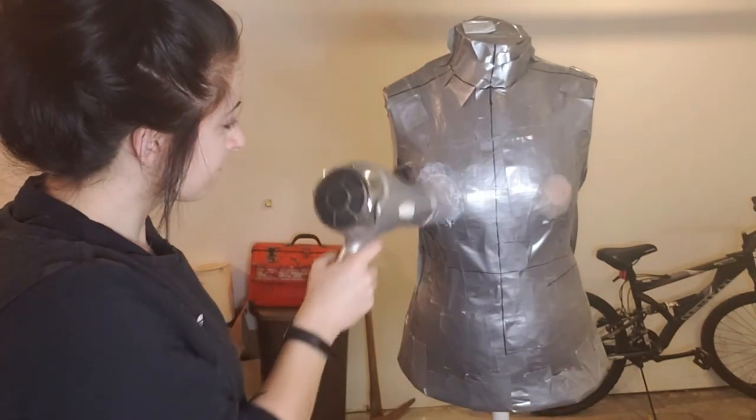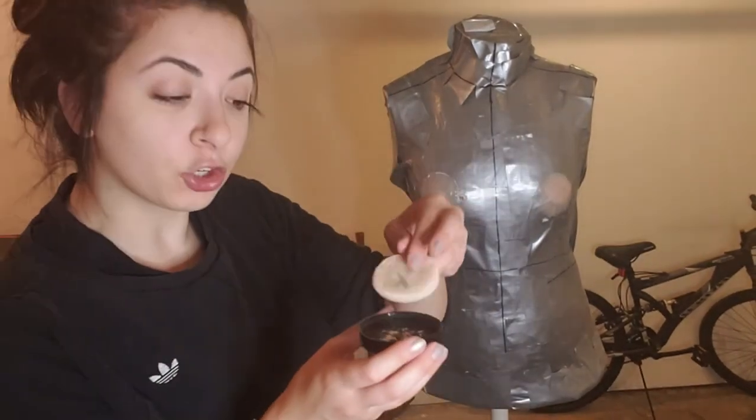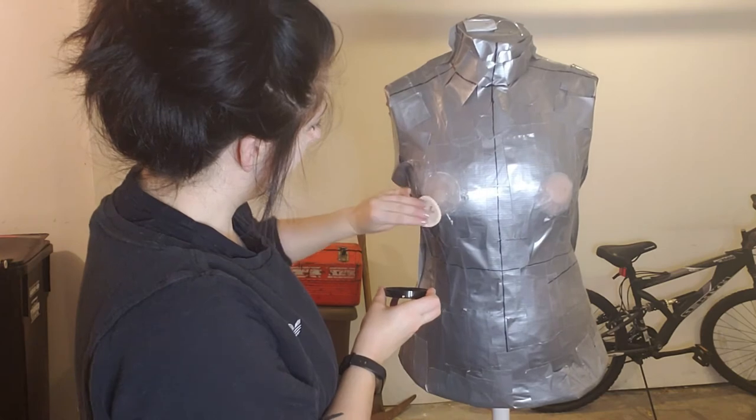All right, layer two is on. I'm closing this up again. I'm going to throw this sponge out because it is now used all the way up. Another layer of powder. This is our second layer. Now with a clean sponge, I'm going in with my third and final layer of the liquid latex.